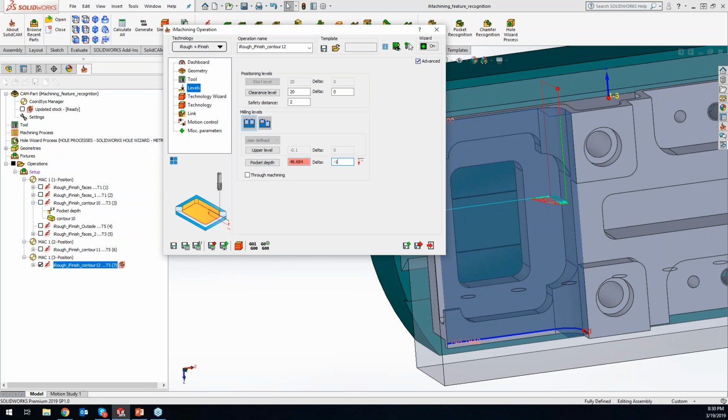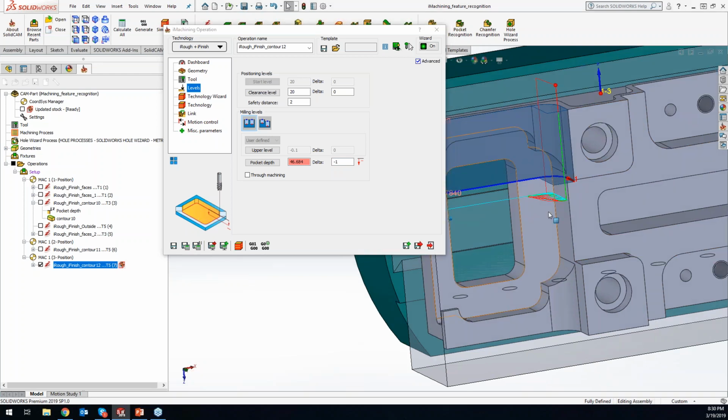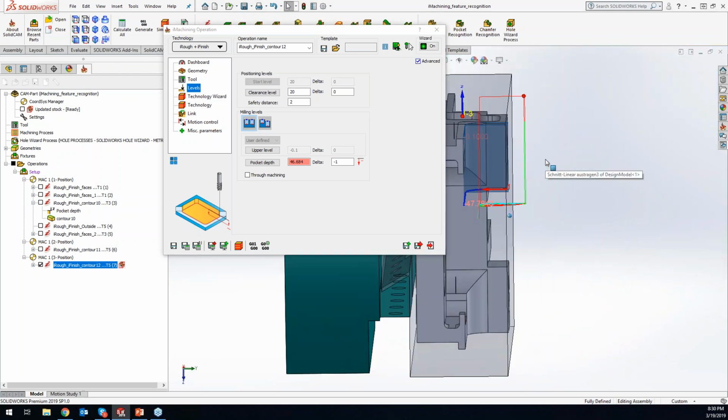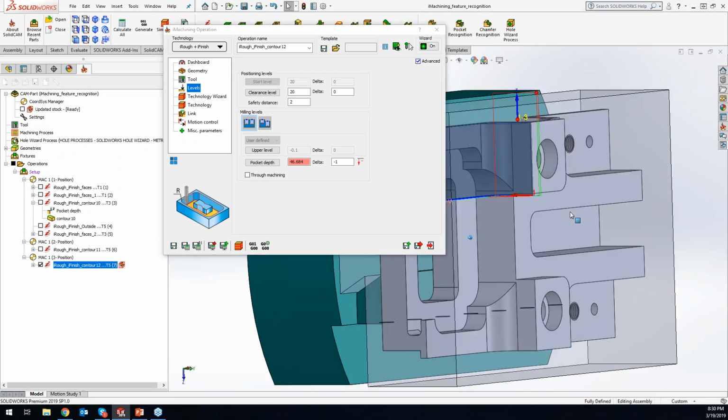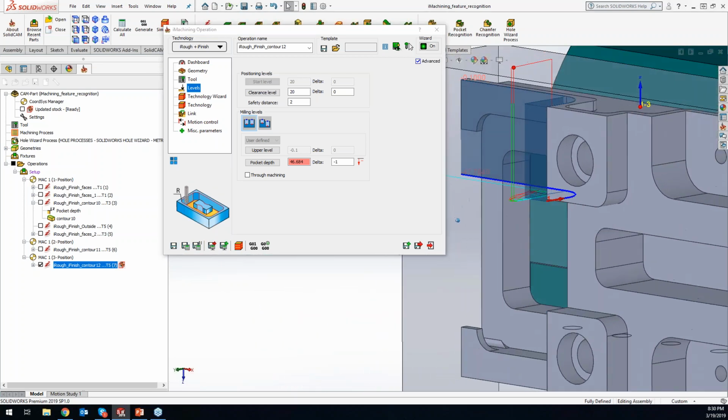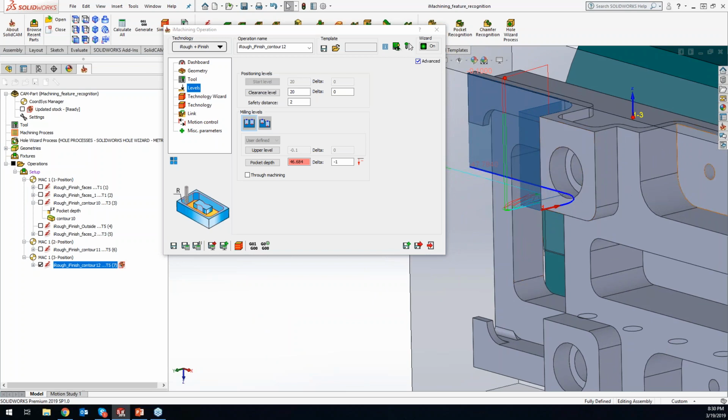You can just do your -1, and you'll see that the blue box updates with it as well. And the blue line at the bottom represents the level, along with the shaded blue areas right here for you guys. So hopefully that gives a good idea. Let me just do save and calculate. And you can see our toolpath updates along with it as well. So like I said, real cool options in here for you guys, all based off of the updated stock along with your SolidWorks model.